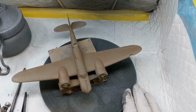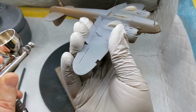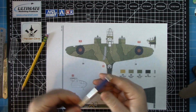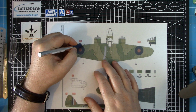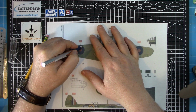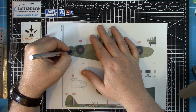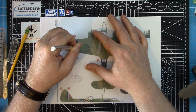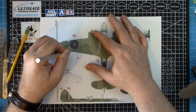At the start you saw me using some mats. All I'm doing is measuring the actual kit and measuring the color call out from the instructions and scaling it up to a 72nd scale plan. This is the photocopied version, and I'm using a blade which has a swivel head on it, which helps me go nicely round the camouflage line. I'm going to cut out all the parts that are in dark earth, and those will be used to create a masking pattern on the kit.